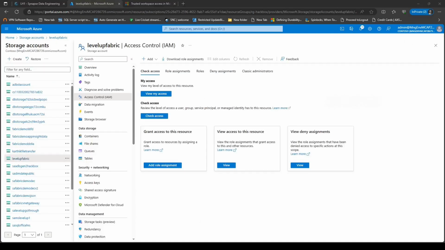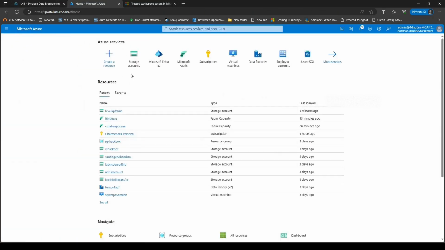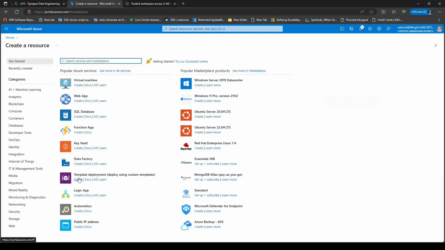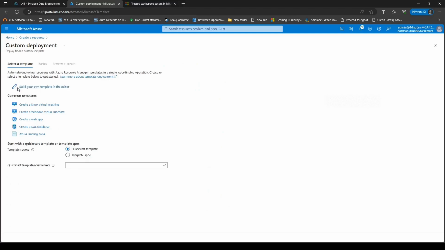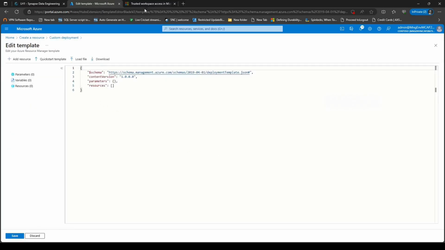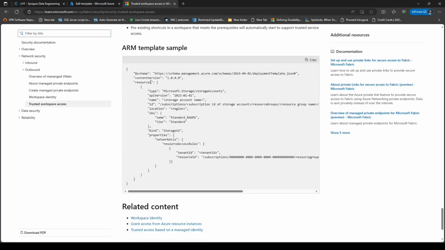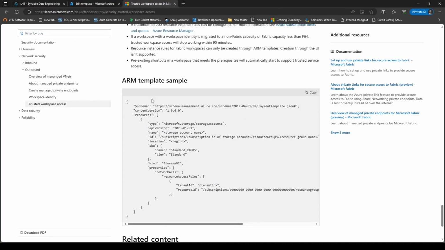Now we need to deploy an ARM template to configure a resource instance rule for Azure storage account access based on the workspace identity. To do that, we will click on the home page and click on create resource. Click on template deployment. Now select build your own template in editor. Here is the template which is available in Microsoft online documentation.